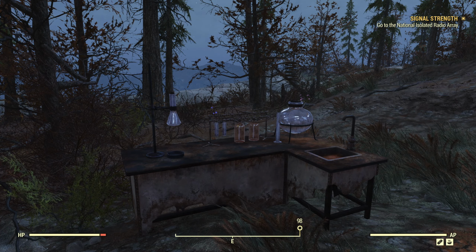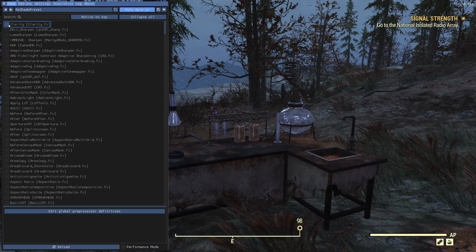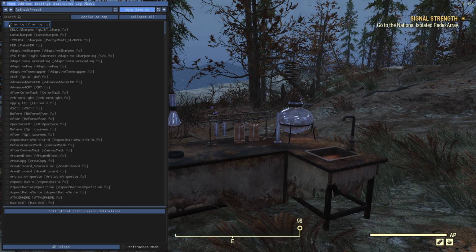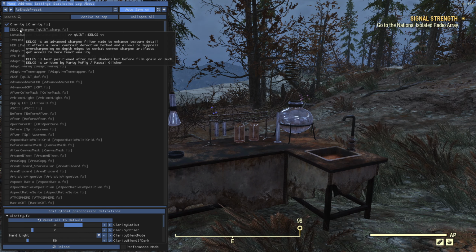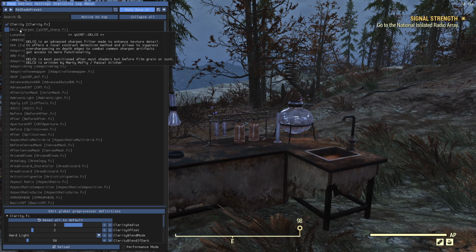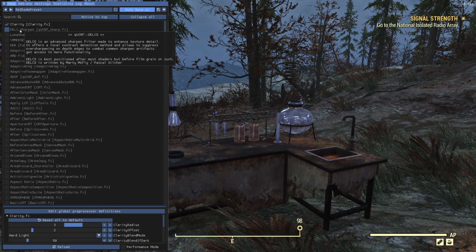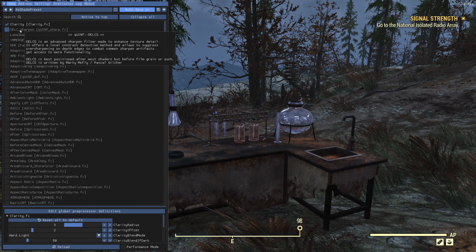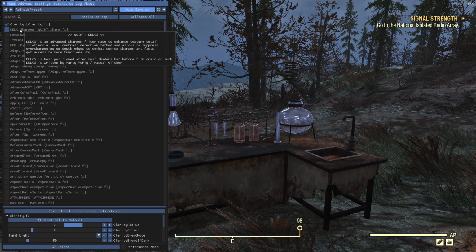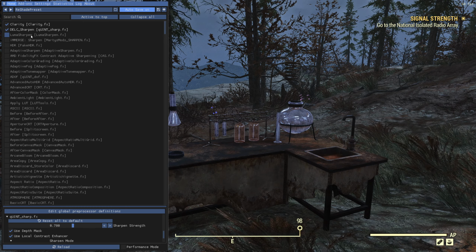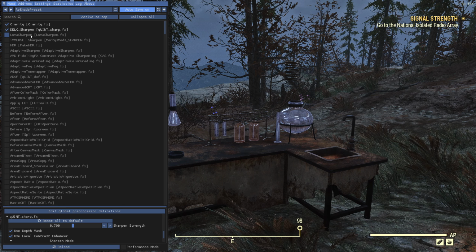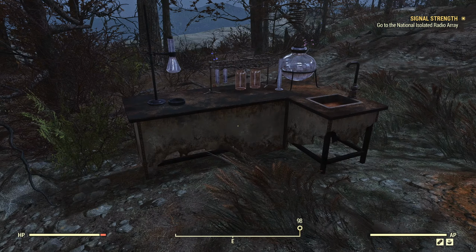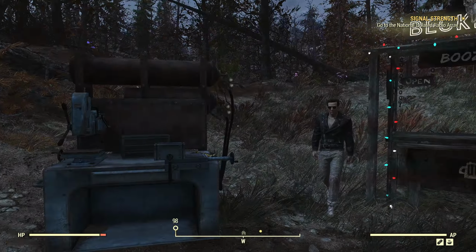So let's press the home key, and I'm going to use clarity as the first one, and what that'll do is brighten up the game effectively, since it doesn't natively support HDR. Okay, the next one I'm going to do is DELC Sharpen, which, as the description there says, what it really does is sharpens the image, and it's designed to reduce that blurring effect of TAA, which we mentioned earlier. And the final one that I apply is Luma Sharpen, which really just adds more detail to the game world. Let's enable that one as well, and we press home to close it. And as you can see, it's almost a night and day difference.